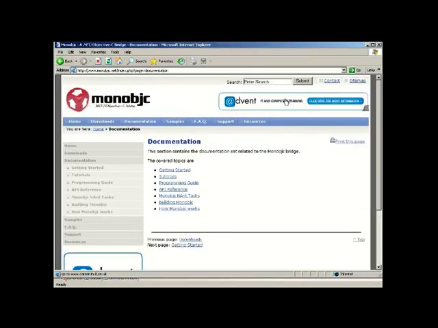Documentation is always important when embarking on learning a new library, so it's useful to know that, firstly, the monobjc.net website has a large documentation section documenting the whole of the bridge library, and additionally, after installing Apple's Xtools, which is necessary for building Cocoa applications, as we'll see, you also get installed a large quantity of reference material.